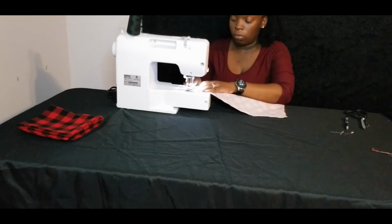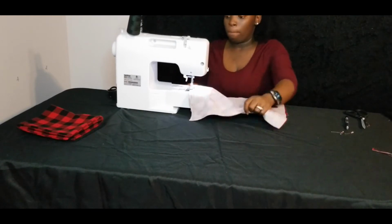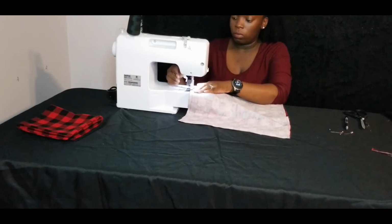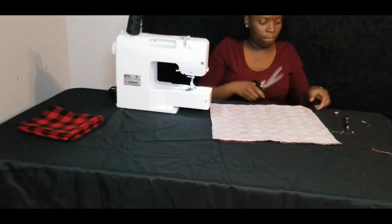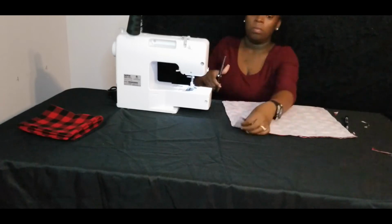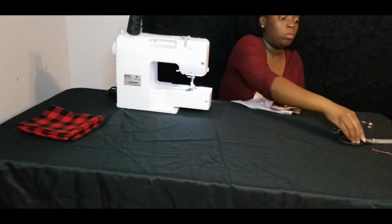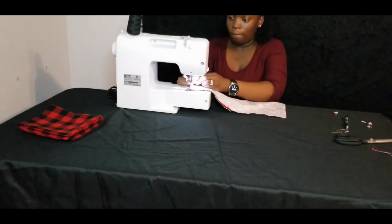The seam allowance is really up to you. I'm not so crazy about it, but you can say I'm doing about 1.5 inches. At one point it even looked as if I was doing an inch. But yeah, I'd say about 1.5 inches would be great. Not 1.5 inches, you guys, I'm so sorry. Half an inch. 0.5.